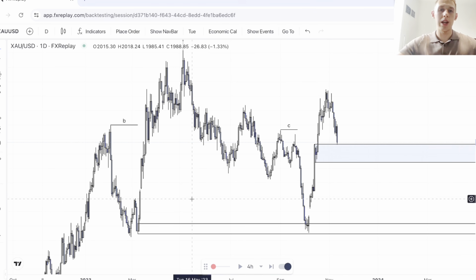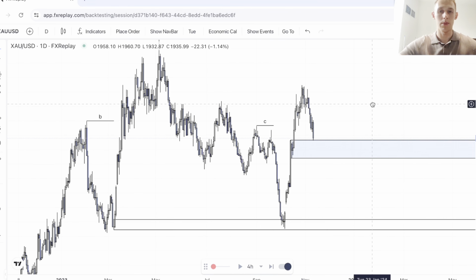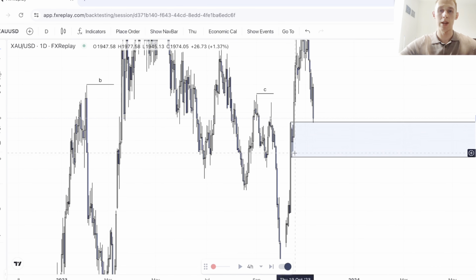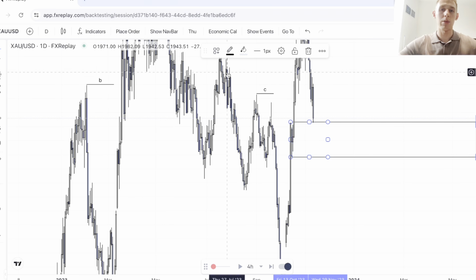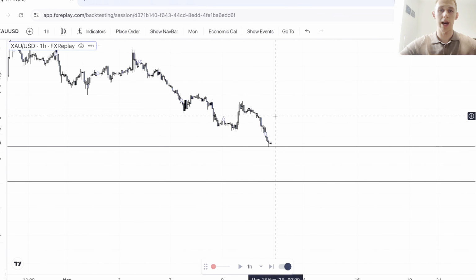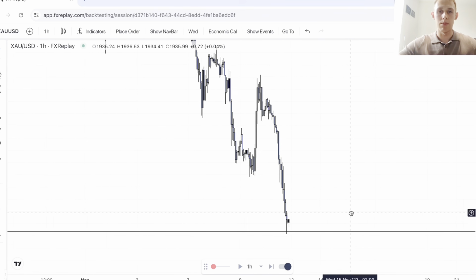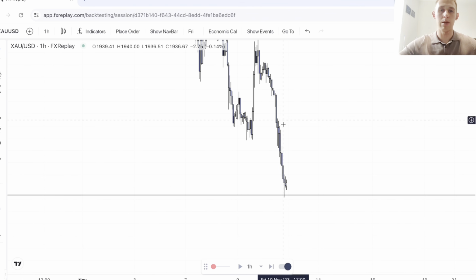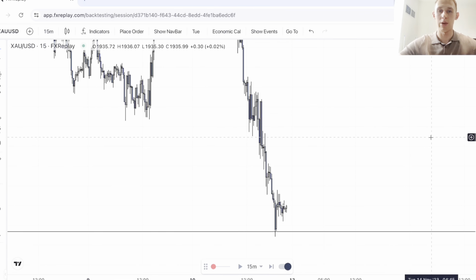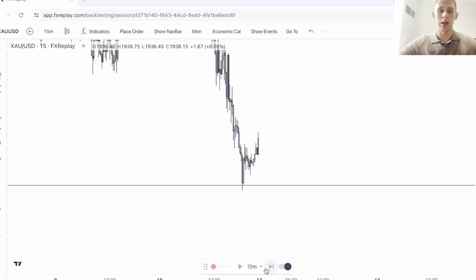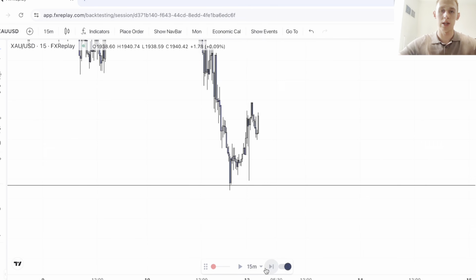What I like to do periodically throughout my back testing is just go back to the higher time frame to remind myself of where price is on a macro scale. In this case, we obviously had the reaction from demand, broke structure on the daily, and now we've retested into daily demand. So we're looking to see how price reacts to this level for some potential buys. Currently you can see we just had a lot of bearish momentum coming into this zone, so we would have to wait for price to slow down first of all. Let's have a look on the 15 minutes what it does.